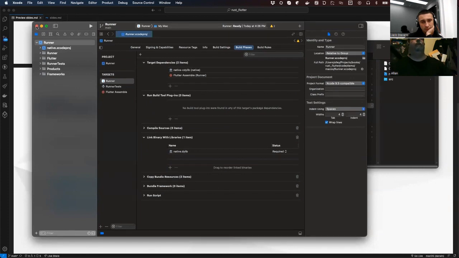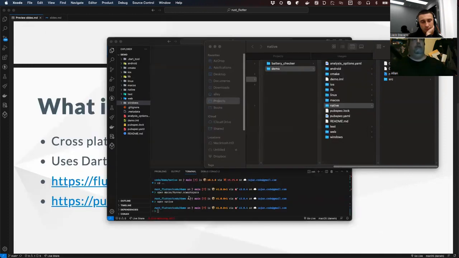So that gets everything connected. Now we can actually work on some code.